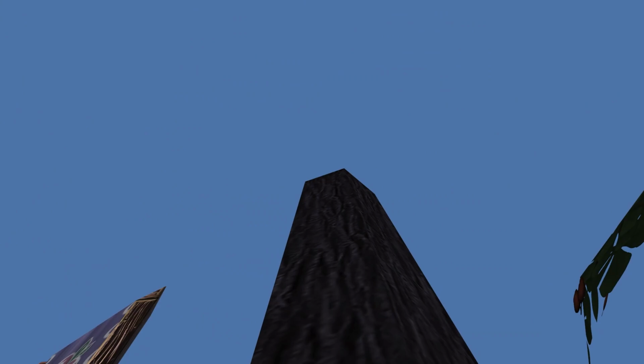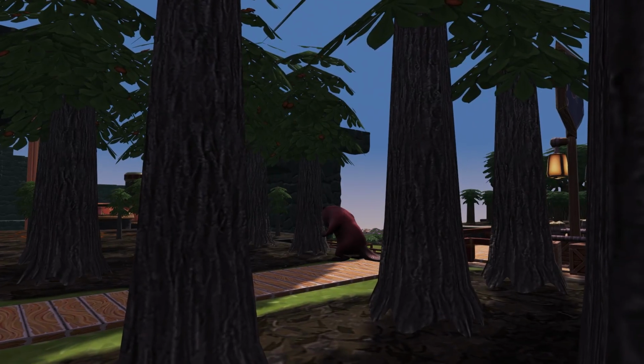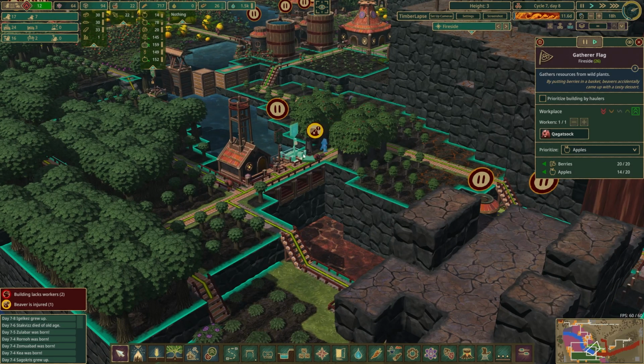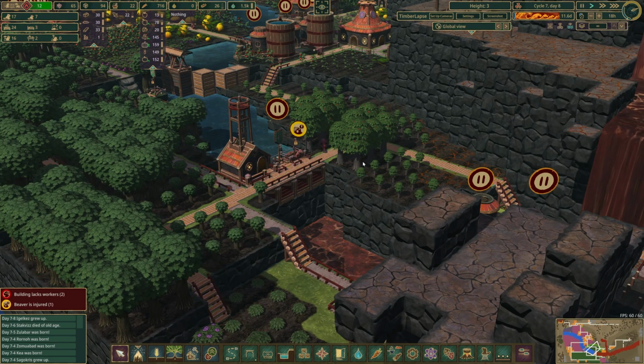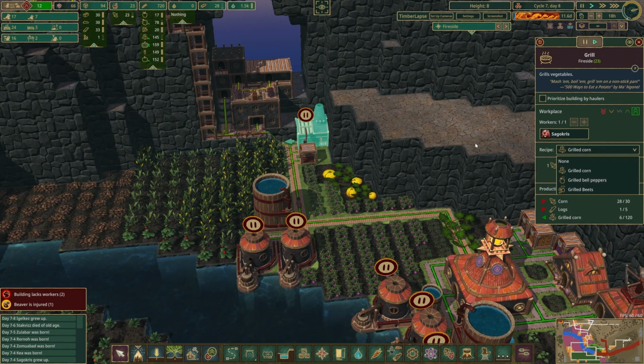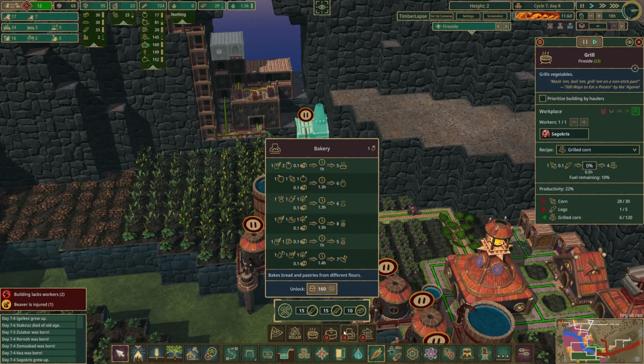An appleless tree. Now we'll get a proper in the woods angle here. You can see him pick the apples straight off those 2 trees there. Now there was a reason I was wanting apples, wasn't there? Was it something to do with the grill? You could have some mad recipe selected. Don't think it was the grill. The bakery, that was it. Apples, corn, peppers, and a little bit of charcoal. That's why we needed the extra kiln.